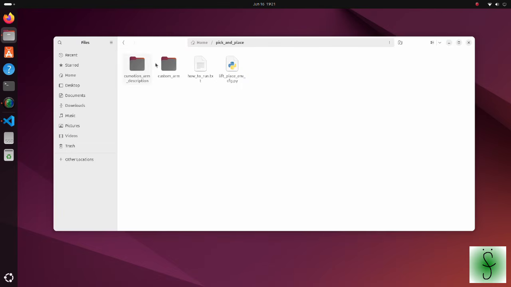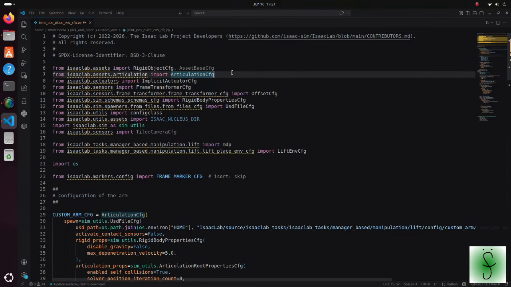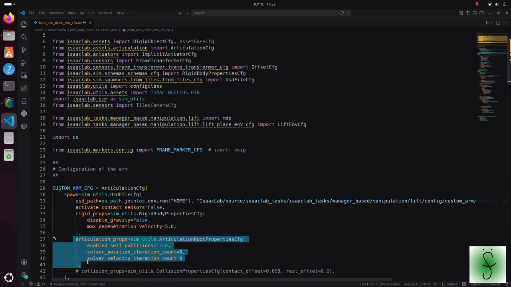Now, please open the joint pos place env cfg Python script. In this script we have definitions of the arm and environment. We open the previously created USD file, set rigid body properties and articulation root properties.